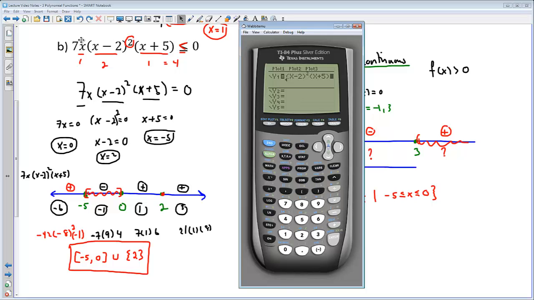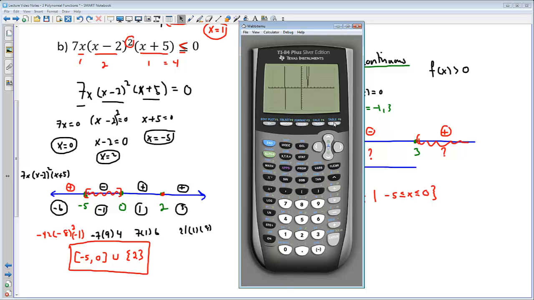So there is that expression written in here as a function, and then on my window, I'm just going negative 10 to 10, negative 10 to 10, and then I hit graph, and let's just see what happens. So we can see where the zeros actually occur. Right? So I don't think this is a very good graph. So one thing, I'm going to go back here. This looks fine. I think my window needs to be changed a little bit.